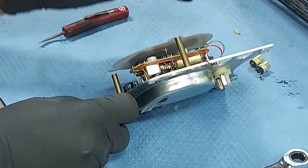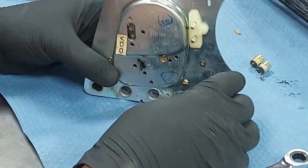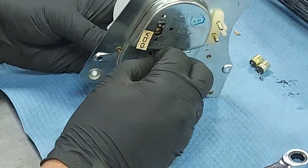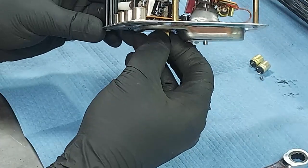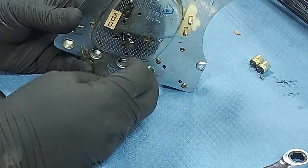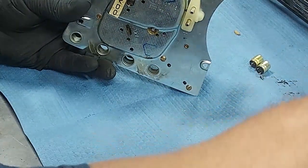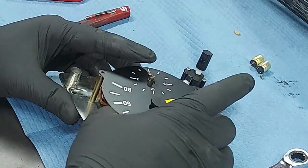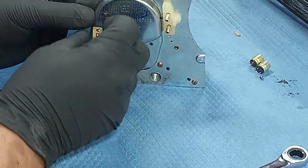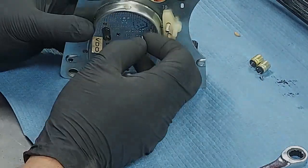Now, we need to get, okay, there's little plastic locating legs that orient where it needs to be installed. Okay, there we go. I got those lined up. Now, I need to melt the solder on our ground so I can push it through. This is the tricky part right here. All right, I'm going to go ahead and put one screw back into the RPM gauge to hold it in place.